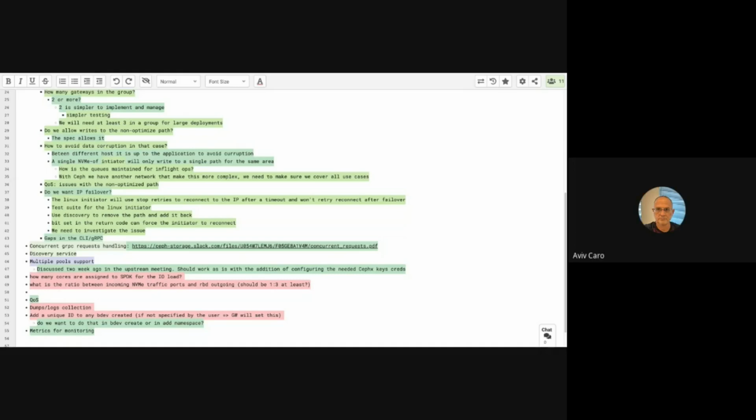Mm-hmm. I agree. We need to make sure. I agree, it's another hop, but most NVMe-oF targets are complex.